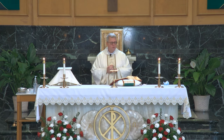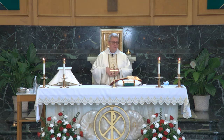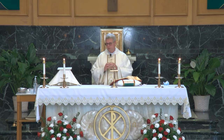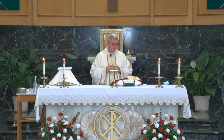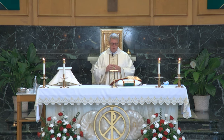So tomorrow when you receive Holy Communion, it will be your second communion, and then the third and fourth up until the millionth communion. And you have to keep count. Not really, you don't have to. You'll lose count probably after a while. But what a great gift, and a gift that you can receive so many times throughout your life.